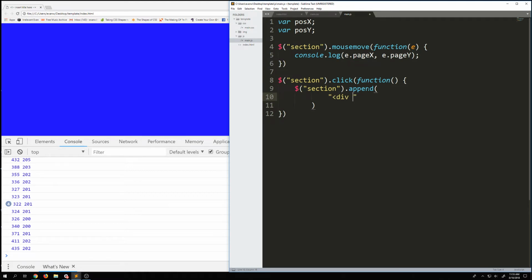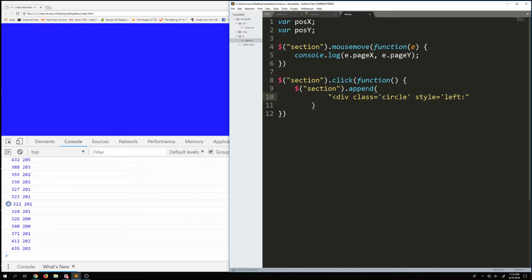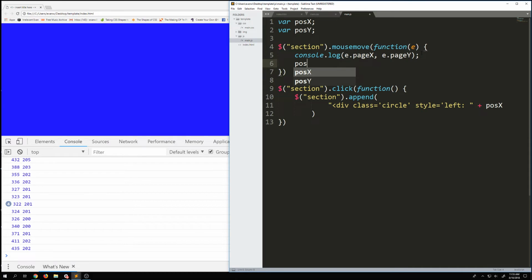Let's make a div, give it a class of circle, and yeah, we're going to need to do this inline because we're adjusting the style of it as we move our mouse. It's going to have a left property set to position X, which we will be updating inside our mouse move function to be e.pageX.